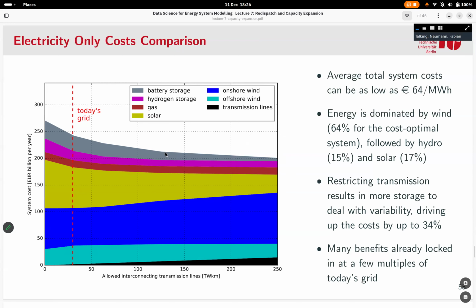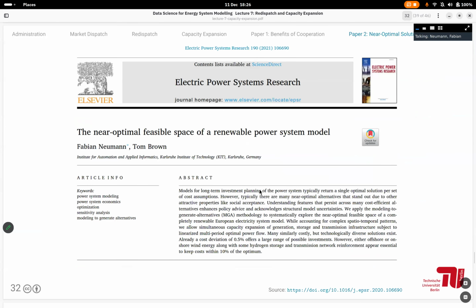And actually, it could have. From a practical point of view, maybe this is much better because it has a low cost increase, but avoids some of the transmission expansion where you have problems implementing it because of public acceptance. So there's more to these systems than cost optimality, and it's worthwhile knowing what the trade-offs are and how valuable the build-out of different technologies is, especially if it's critical that you'll see the technology development that you expect, or the public acceptance that you expect for that technology. This is where this paper comes into play.